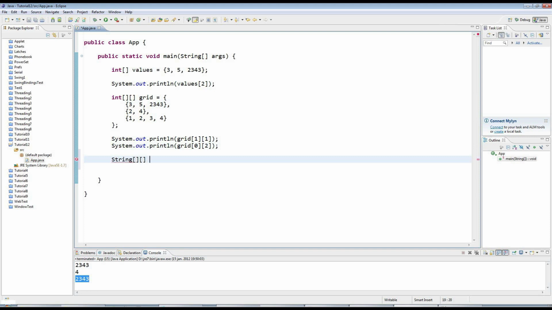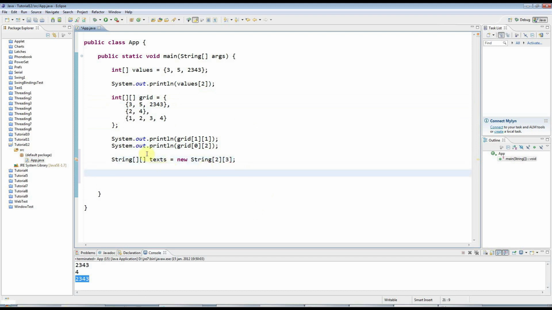So a two-dimensional array of strings, call it text equals, and I say new string, and here I have the number of entries that I want in the sort of outer array, in other words the number of rows that I want here. So let's have 2 rows, and then I specify the number of columns that I want in this array. Let's say 3.